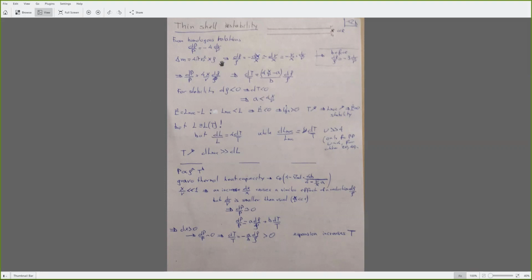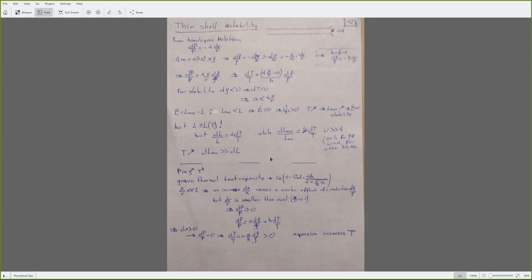Last time we saw the thin shell instability. It happens when you have a small shell around the core, where you can have a production of nuclear energy, and so something deposits a lot of energy and causes an expansion. We see that this expansion is not working as in the secular stability, where the expansion cools the gas, but here it increases the temperature.